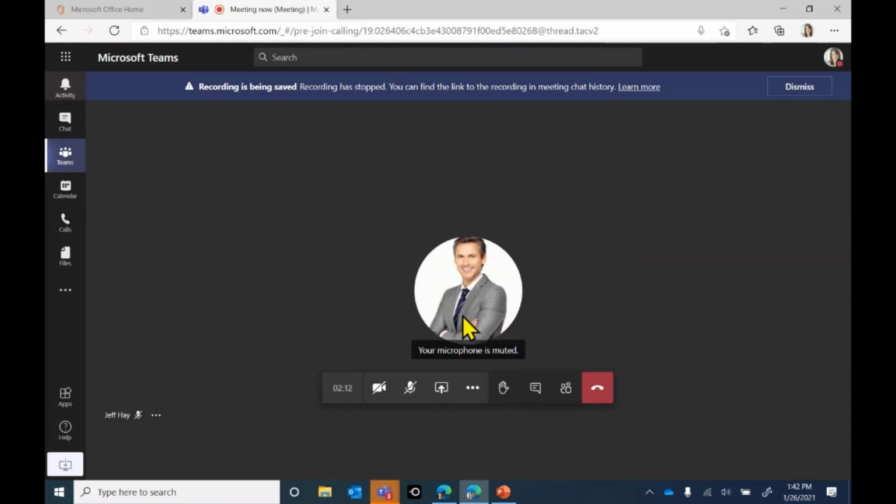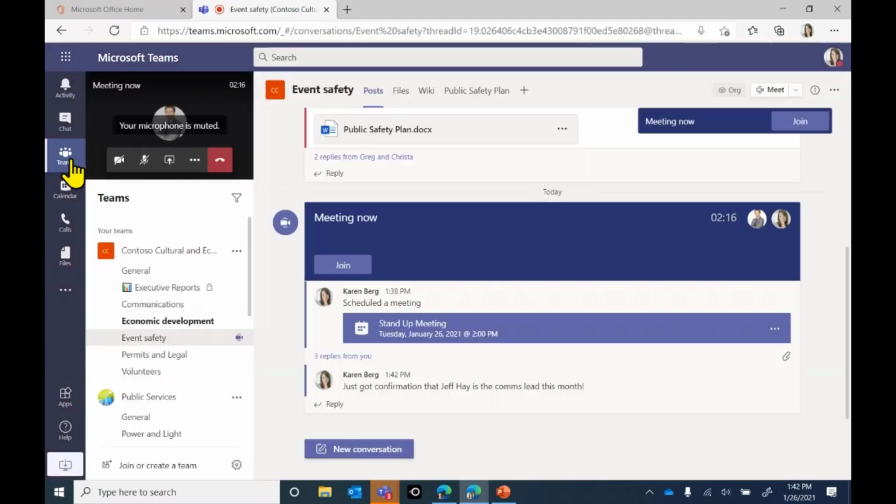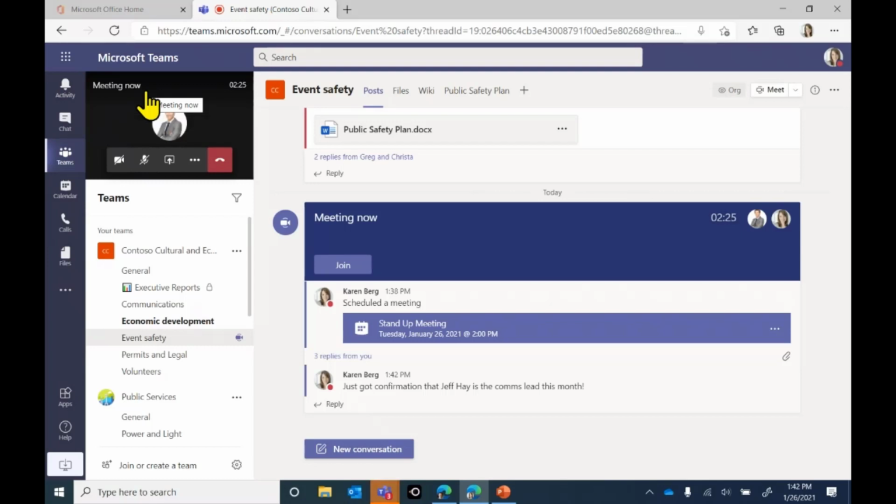And I'm going to come out of this meeting. Now I'm in a browser. So when I come out of this meeting, it parks the meeting up in this area. If I were on my desktop app and I had the new meeting experience set up, then I could have a separate pop-out meetings window so that I could pop around to different windows. But since I'm in my browser, it just parks it up in this area so I can continue working. So the meeting's still going on. I'm still actually in the meeting.